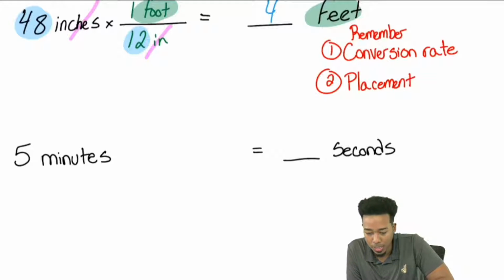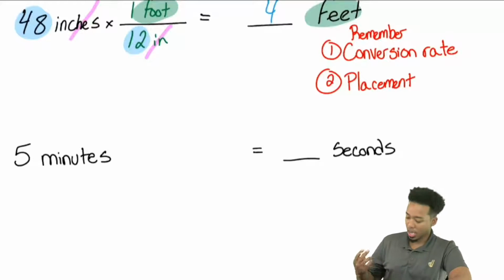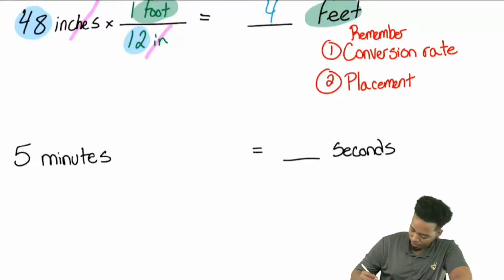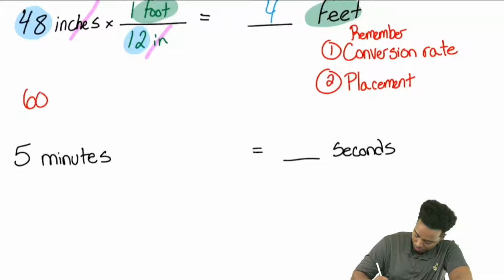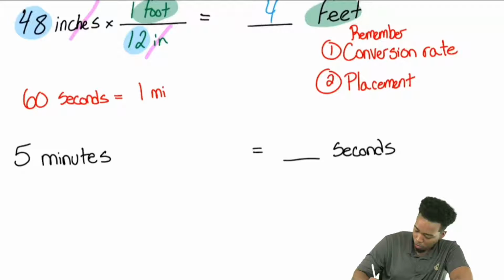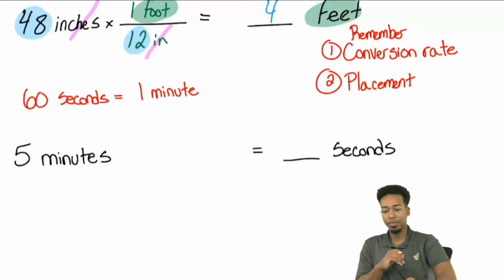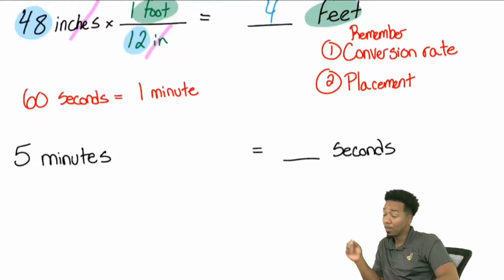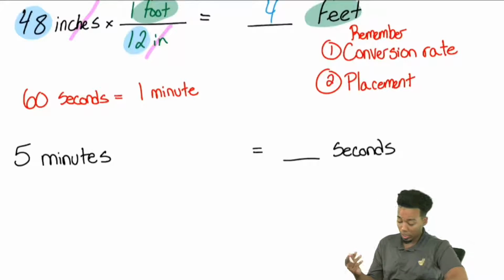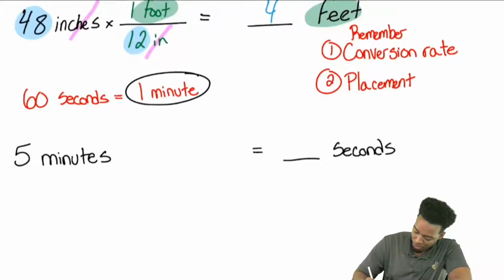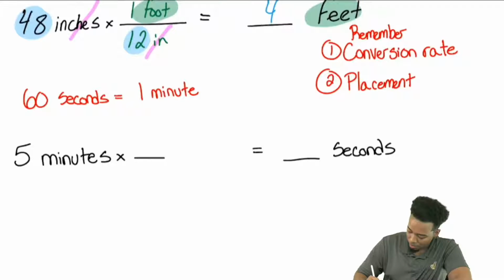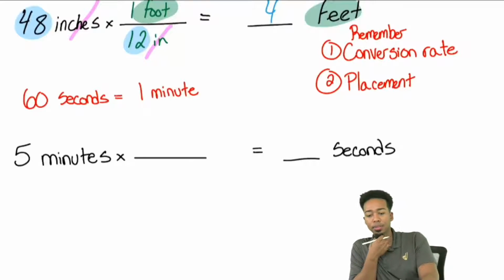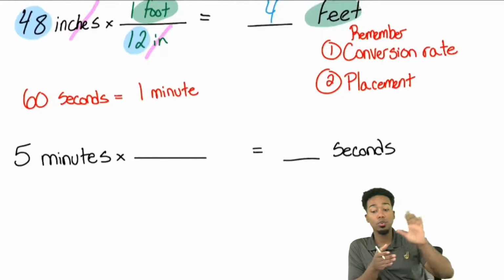Okay, cool. So I see here, great. 60 seconds equals 1 minute. So let's write that down, everybody. 60 seconds equals 1 minute. Boom. That's what I got. Sounds good. Now with that, we're going to apply this. Everyone, I'm starting with minutes. So where should I place 1 minute? Where should I place that? On the bottom or the top, my party people? And I want everybody to answer, even those that were confused.